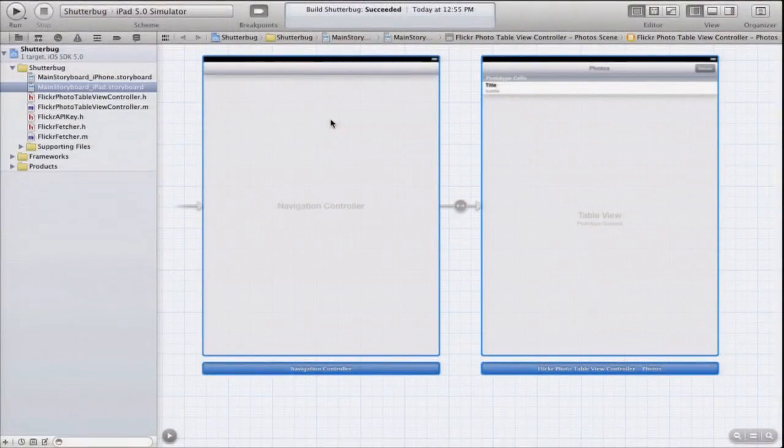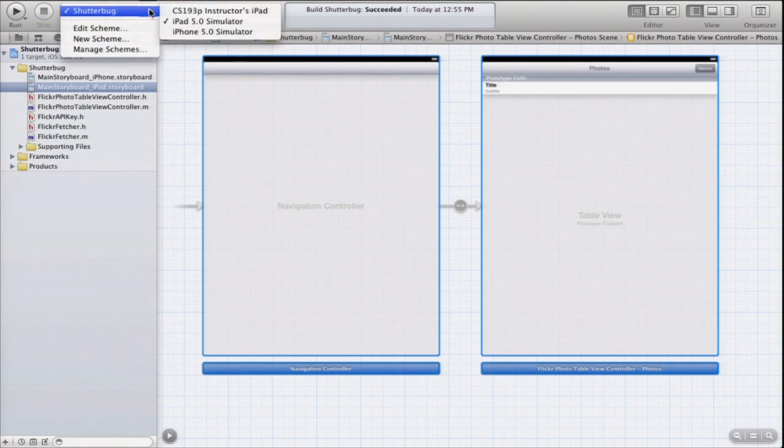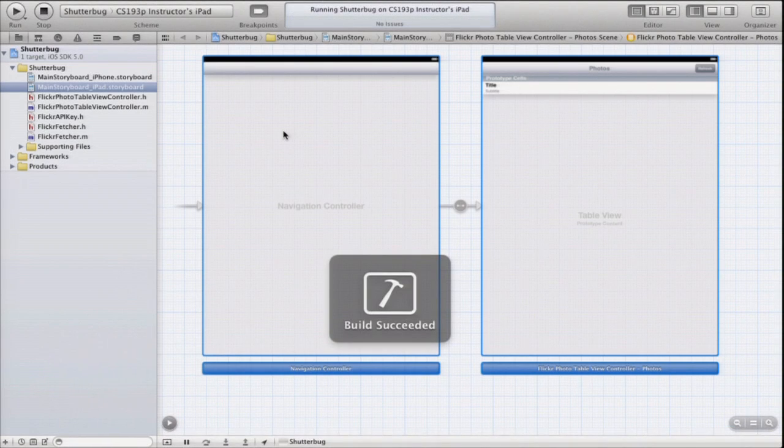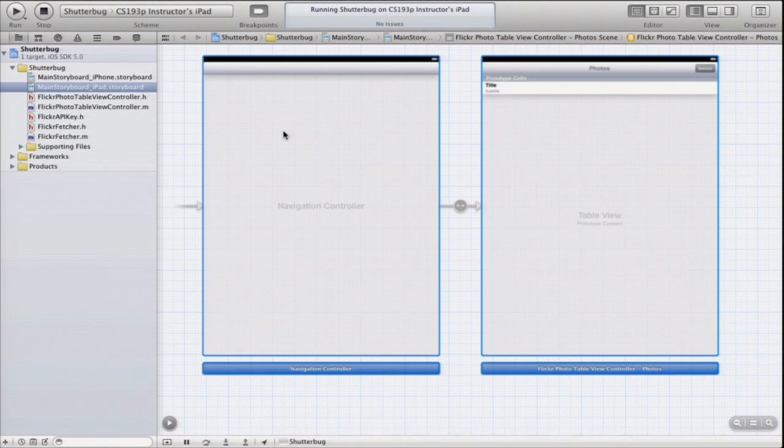All right, let's see, where are we going here? There we go. Okay, so this is the Shutterbug from last time. I haven't changed it. This is not the sections one, this is the normal one. Let's see if our device is working today. Had a little trouble with it last time. Hopefully the network is working today. Just to remind us where we were last time.